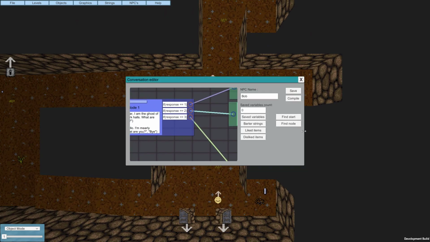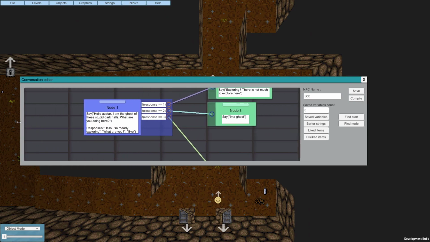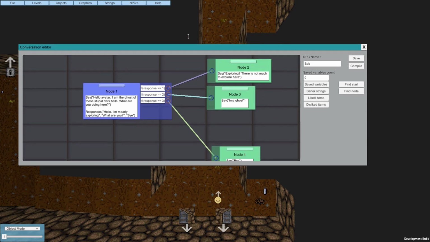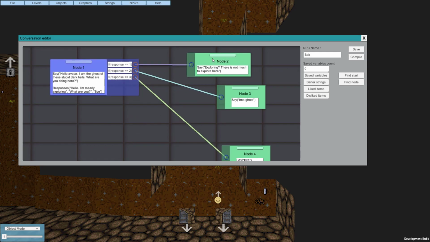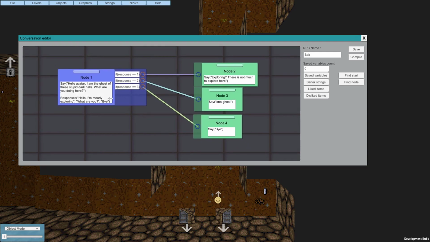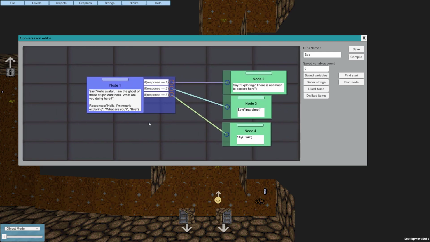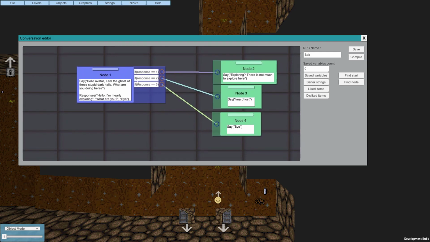Okay, let's add more complicated things like variables. There I need to explain what variables are here and what types of variables there are. So there are 4 types, actually there are 3 types of variables. The one is internal and you don't even need to know it exists. There are saved variables. These are saved between conversations. There are global variables and local variables.